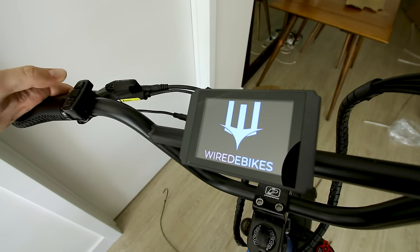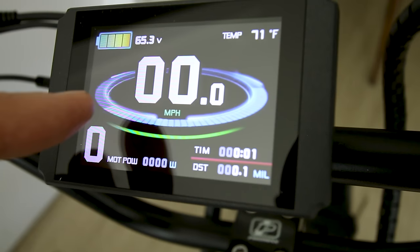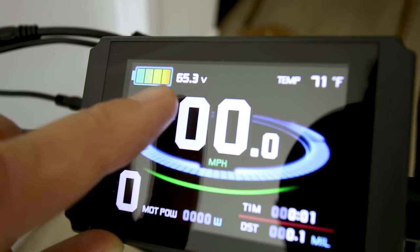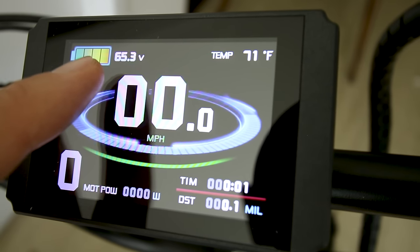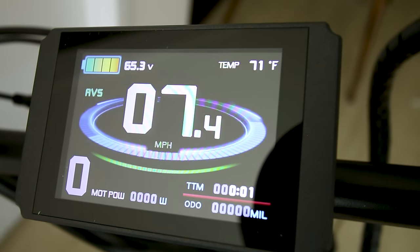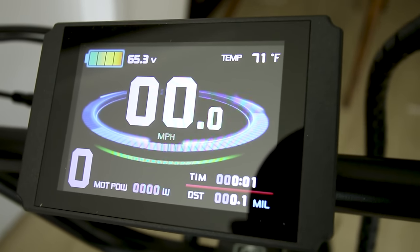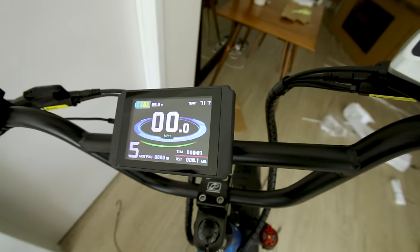For the moment we've all been waiting for — get this battery locked in. It's powered up: Wired. We get a nice color display with miles per hour front and center, motor power, and a voltage readout on the battery, plus a green-to-orange battery life indicator. I love that this bike gives us voltage, motor power, and room temperature. Tabbing through the menus: average speed, max speed in miles per hour, odometer in the bottom right, distance, and time.